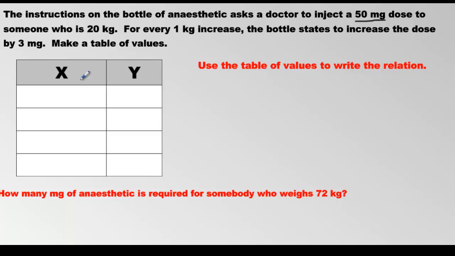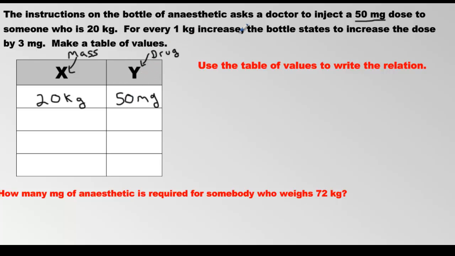So we need two things to compare. Any table of values compares two things. We have anesthetic, so we can call this the drug. And the other one needs to be the person's mass, how much they weigh. And we know that we have to put 50 milligrams of drug for the first 20 kilograms. So we have a relationship here. 20 kilograms of mass is 50 milligrams of drug, so they don't feel the pain of the surgery.